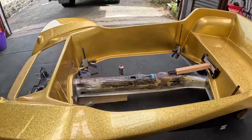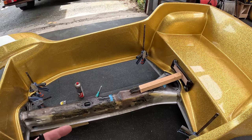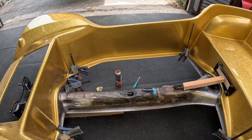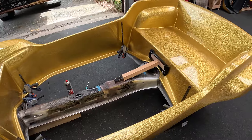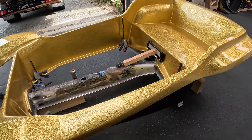We've got a few clamps and bits of wood and whatnot just to hold things in place, because it doesn't weigh much, this thing. So all you have to do is move one thing into alignment and it moves the other corner out. But I've got it all fitting, literally perfect. I couldn't be happier with it. I'm feeling quite smug because every measurement that I made is bang on. So can't complain at that.